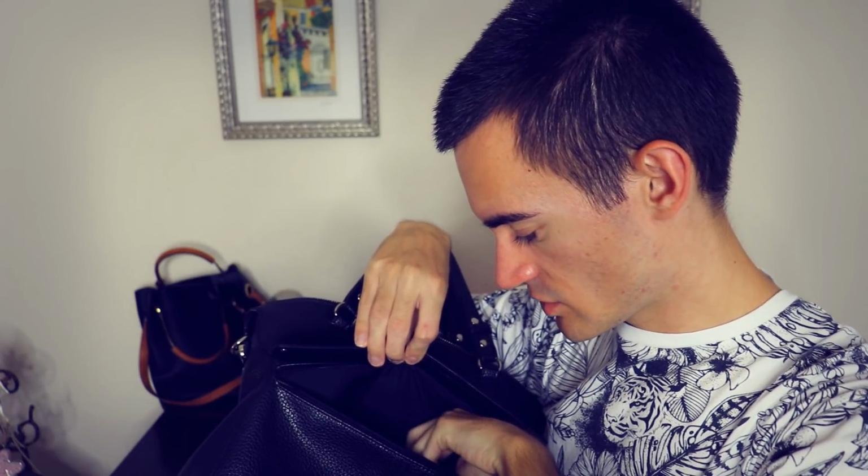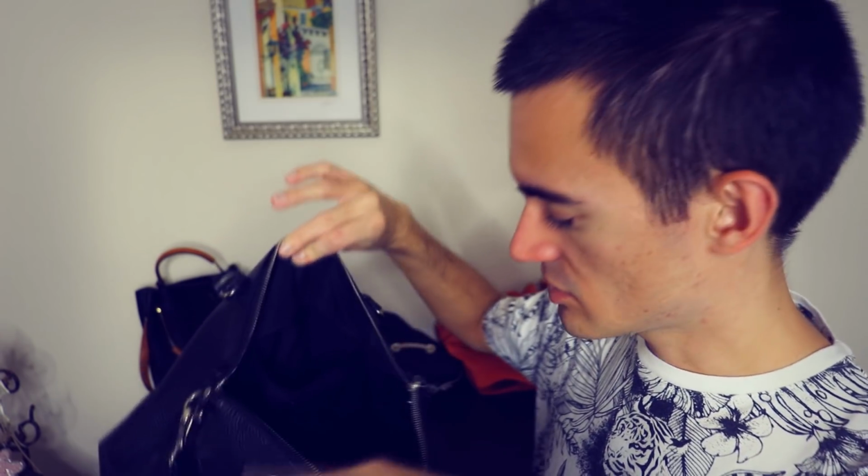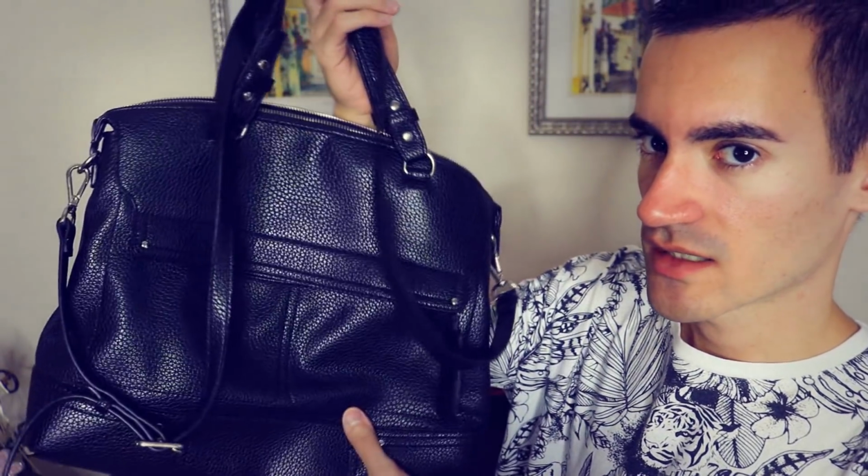Alright, so there's plenty of storage in here for some things. Oops, I believe someone must have tucked some of their things in there mistakenly. A couple of pouches on one side, zipper on the other. It's a traditional bag, right? So, traditional bag means zipper on one side, pouch on the other. But a simple black interior to match and coordinate with this bag. Right. Some little bubbles on the bottom for support and to avoid damage on your traditional handbag.